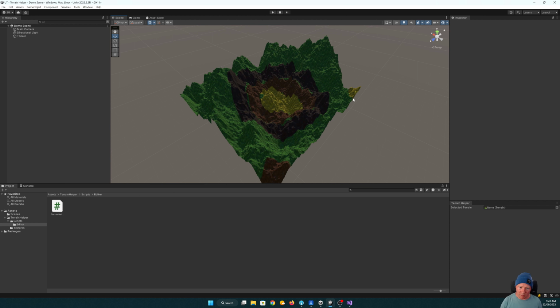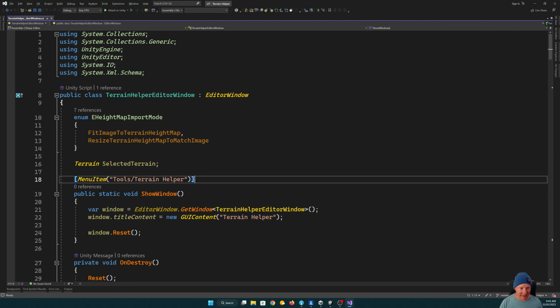For this to be useful, it needs to be a case of, cool, you can just drop it in exactly where an existing terrain is. I don't want folks to have to reposition things or anything like that. So that's really important with it. So let's dive on into the code and let's get started with what we need to do for this.